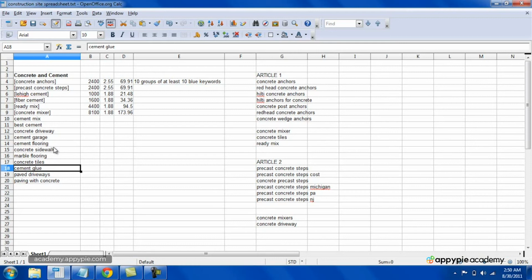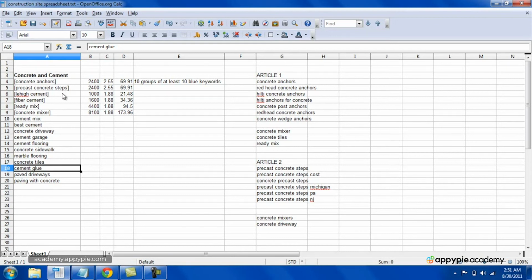So you might want to call it, you could either keep it narrow and call it something like the concrete and cement guide.com or the concrete and cement home guide.com, or you could go really broad. It's just your choice, and it's not that important. But if you decide you want to keep it as a more narrow focus site, including concrete and cement in the URL would be to your benefit.